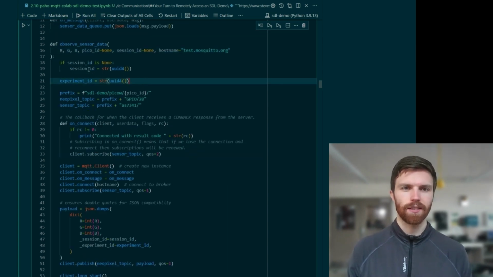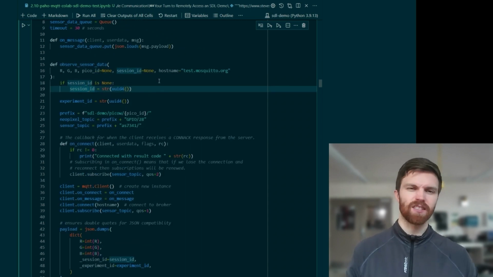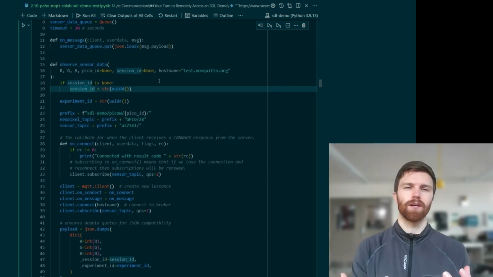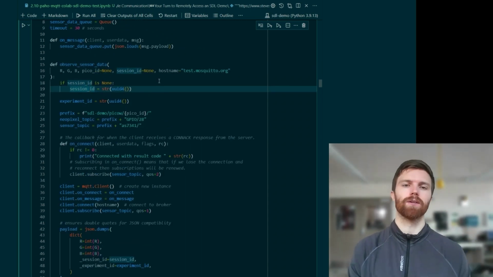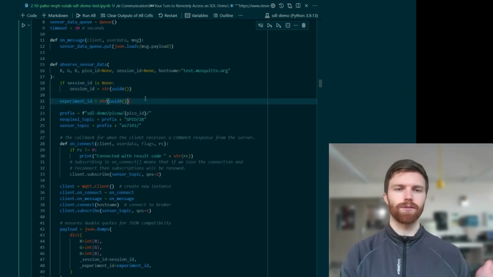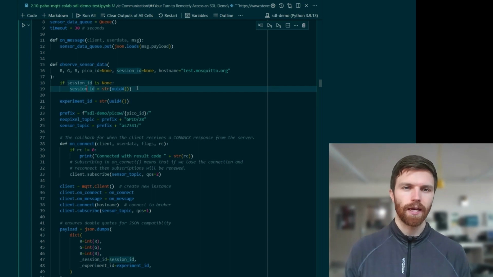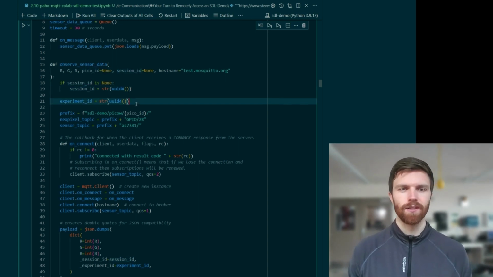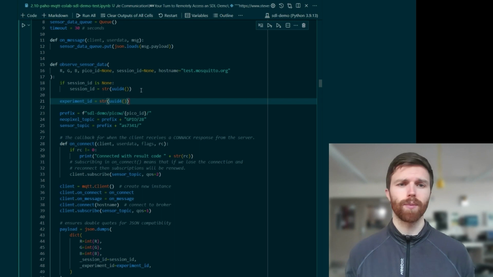We'll make a session ID if one wasn't provided. This is essentially just to keep track of the session that you're running the notebook. It's not required, but it's useful for checking to make sure things look okay. And I should say it is required here because that's one of the things we check for to make sure that the session ID matches when you send a message and receive it back.